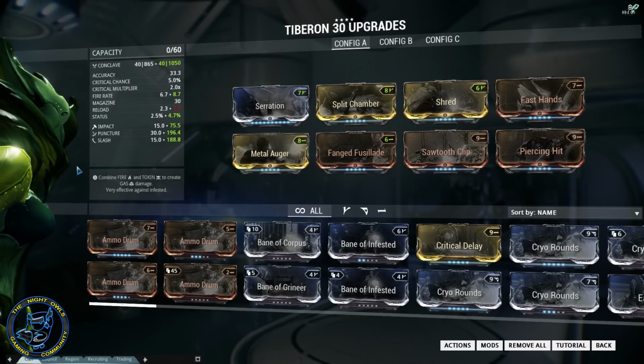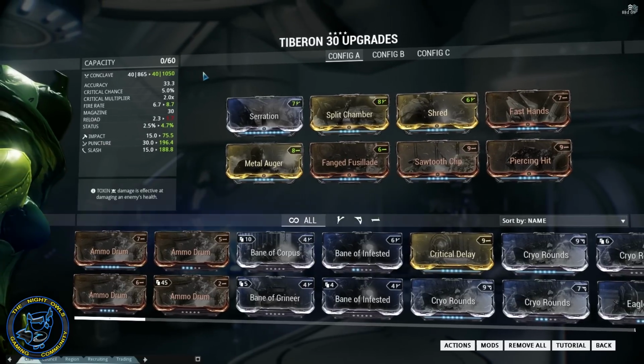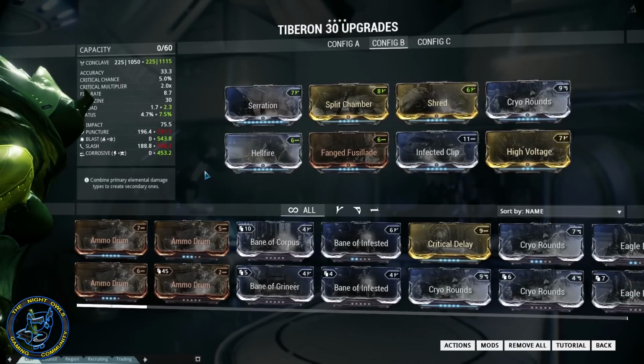So this is how I've been running it mostly. No elements on this bad boy. It's not the most powerful weapon. It is challenging in this state, but it is fun in this state as well. Now, if you're into elements, I'm going to leave you with this setup right here then. And of course you can always swap around your elements to get different combinations.